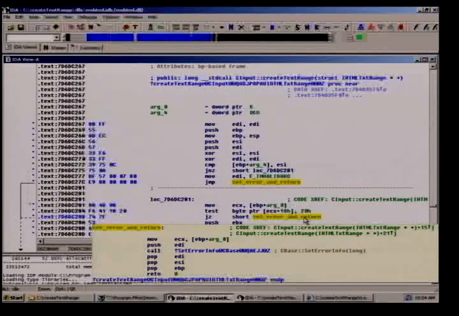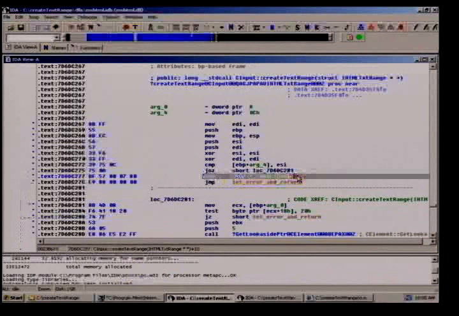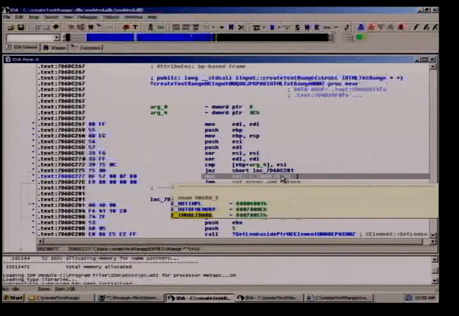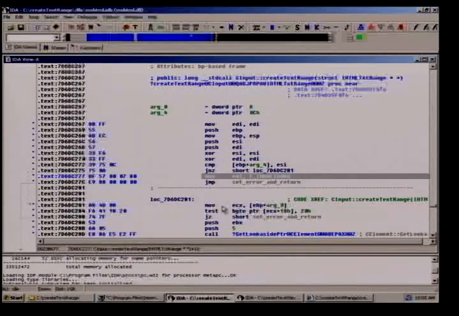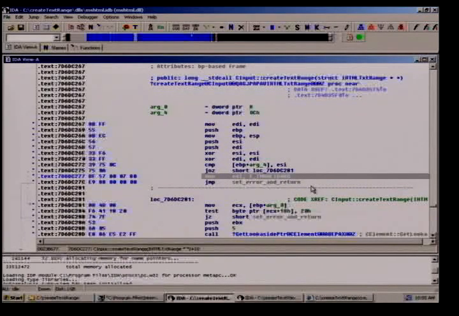It would be great if we could add an instruction here to set EDI, but unfortunately we cannot move the two instructions apart and insert stuff between them. So instead, we're going to change the target of this jump instruction, and we're going to make a jump back up here to the move EDI invalid arg instruction. So if we do that, after the test fails, we'll go back up here, we'll set the error code, and then we'll go back to set error and return. And it should work.